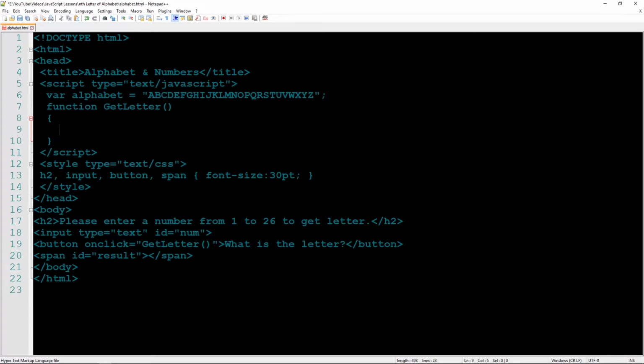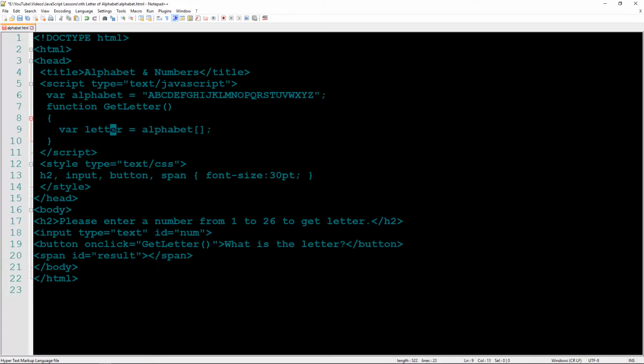We can set another variable called letter, and we will set that equal to the alphabet variable. Then we will give some brackets. We'll come back to this later.